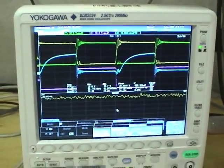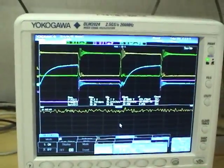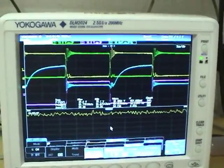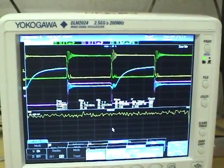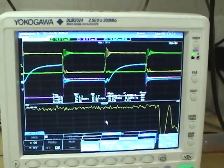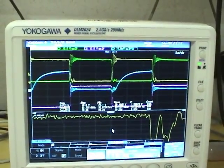One thing you can do on this that you couldn't even think of doing on a 6000 is produce histograms and trend displays of measured parameters. For example, here we're measuring the trend of the peak-to-peak value of channel 1. If we change the converter operating voltage, you can see how it displays the measured value.